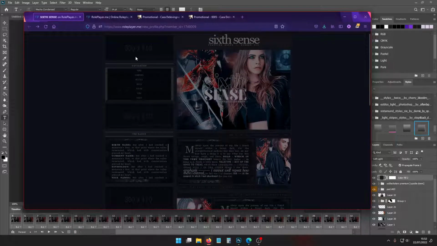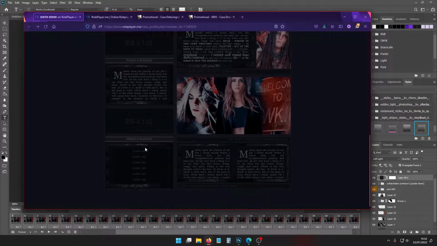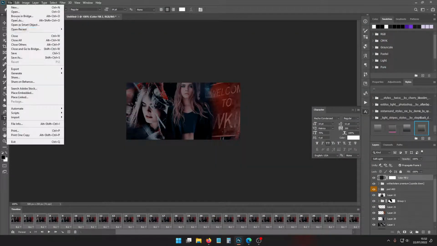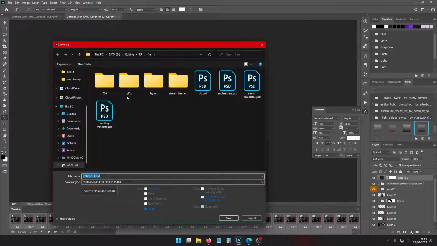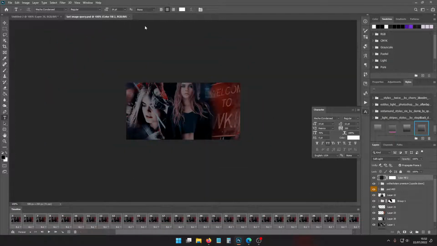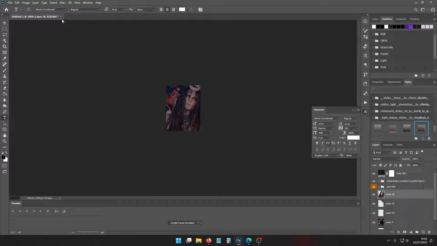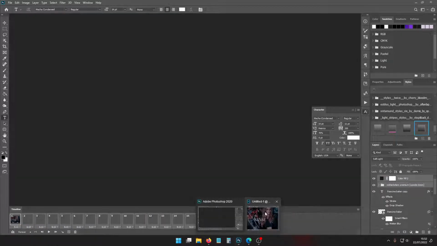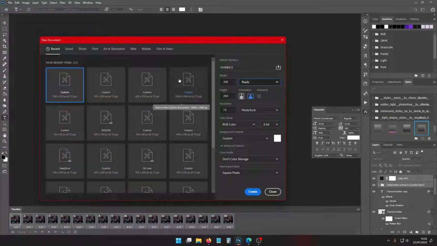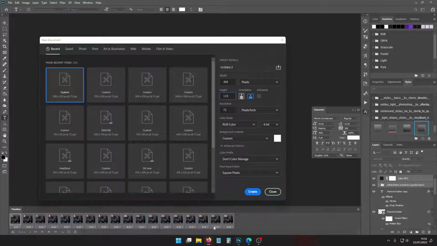So then onto the left hand side, it's 300 by 110 and that is for all of them. So I can use the same template essentially for all of them. I am just going to save this layout so I can come back to that later. I'll close that one down, I'm happy with them images, and then I've just got my base image or template. So it was 300, I believe, by 110. Yes. Click create.